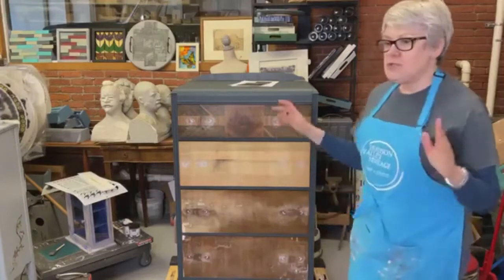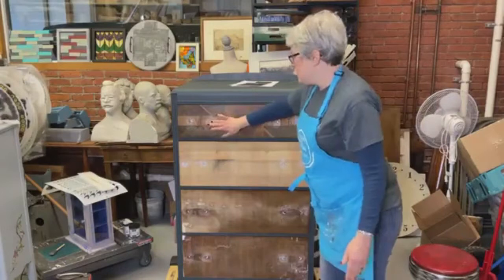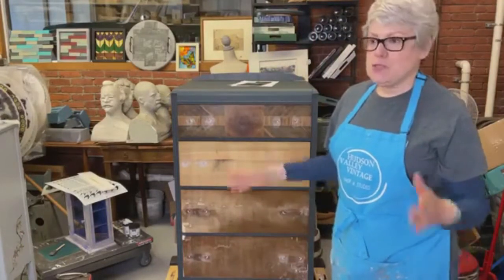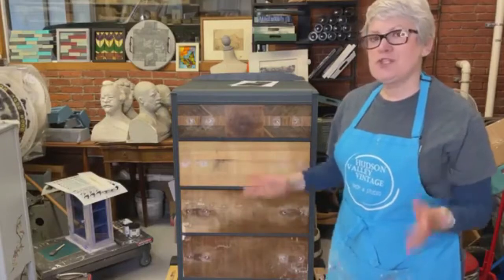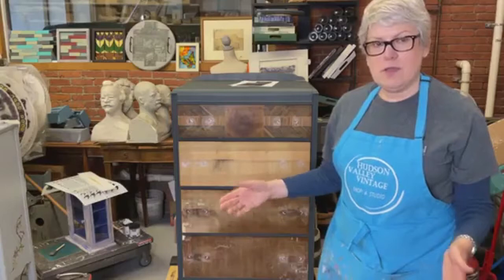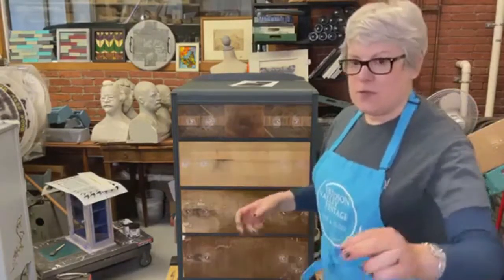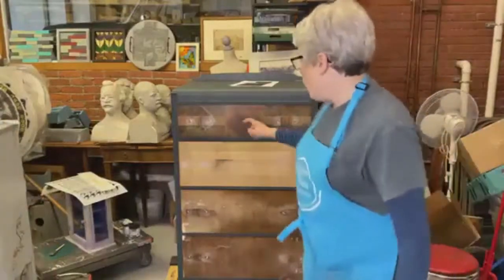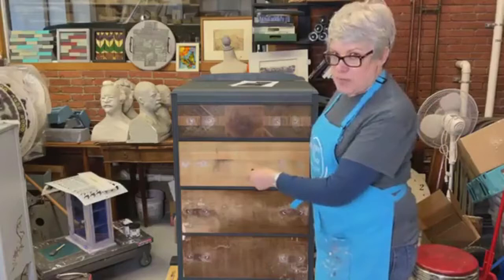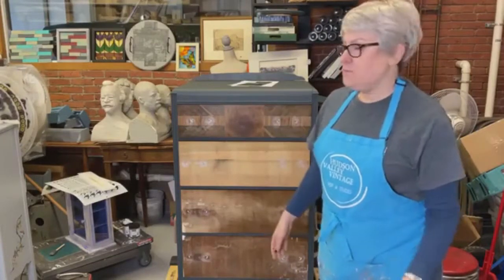Here's the thing. These dressers each have two handles. Suitcases have one handle. So the first part of this is Kevin is going to show you how to take a drawer that has two handles and make it one like this, or maybe you have a drawer that has one handle and you want to make it two. Each drawer is going to be completely different.